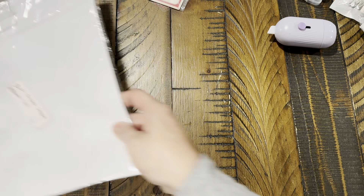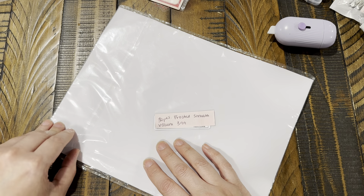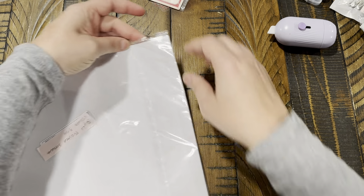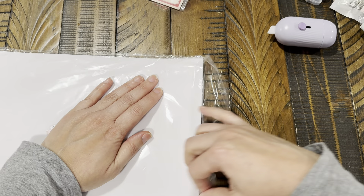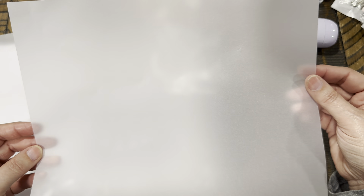I also got this — 30 pieces of frosted smooth vellum for $3.99. I thought that wasn't too bad. Oh yeah, that's really nice. I wonder if I can print on this — like print an image — I'm gonna have to try it and see. Sometimes you need vellum for making little pockets or envelopes, that would be really cool. 30 pieces for $3.99, I didn't think that was too bad.